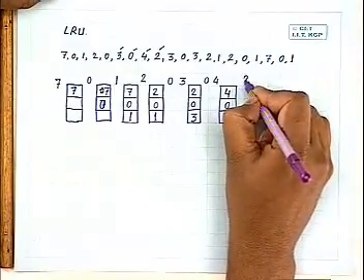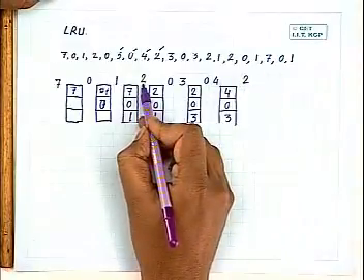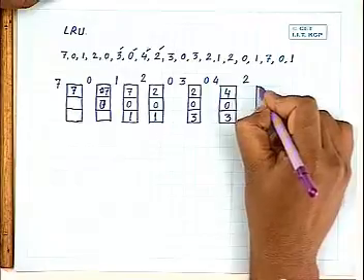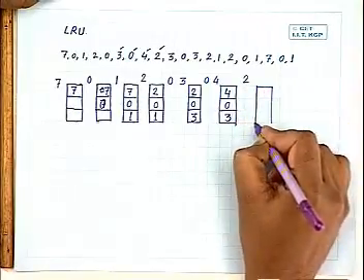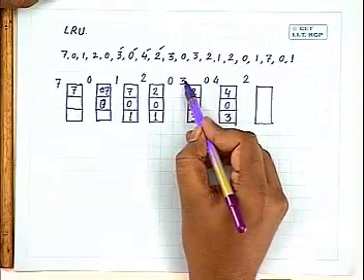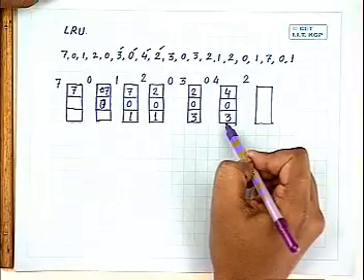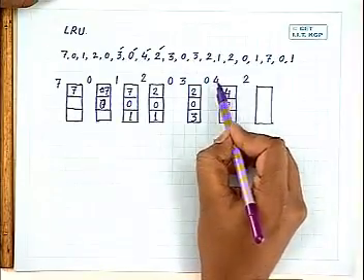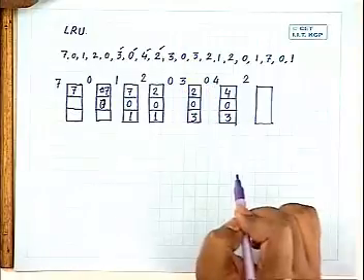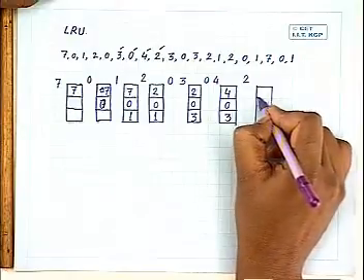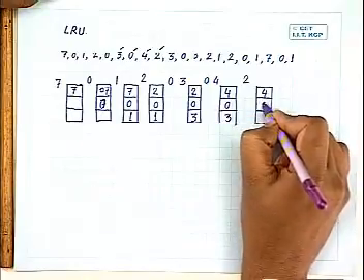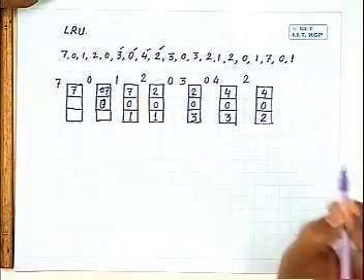Next time again 2 is referred. So now we will have a page fault, but mind you that 2 has just been replaced. Because there is a page fault, I have to remove one of the pages, and in this case you find that page number 4 is most recent, then 0, and before that 3 was referred. So 3 is the least recently used page. So I have to replace page number 3 by page number 2. So I have the situation 4, 0, 2.